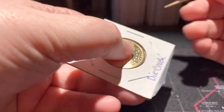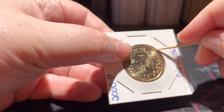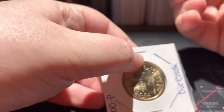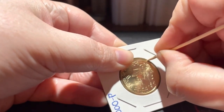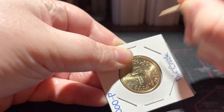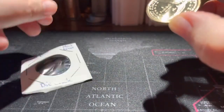One of the easiest ways — most of the time when you have a flip like this, there will be a little extra room that the coin does not take up. What I do is take a toothpick and break the plastic. Make sure you don't get the coin with it. But then it should just pop out like this, and you grab it by the edge.